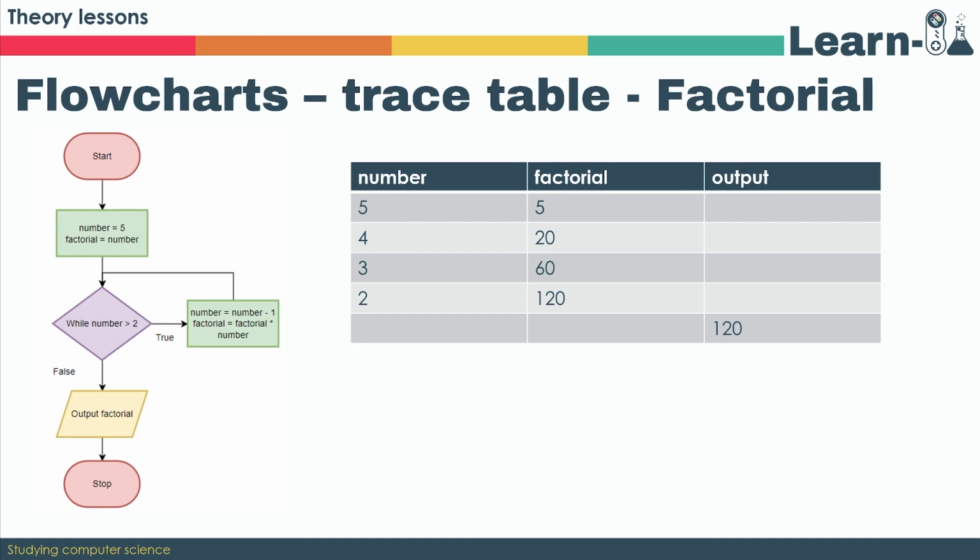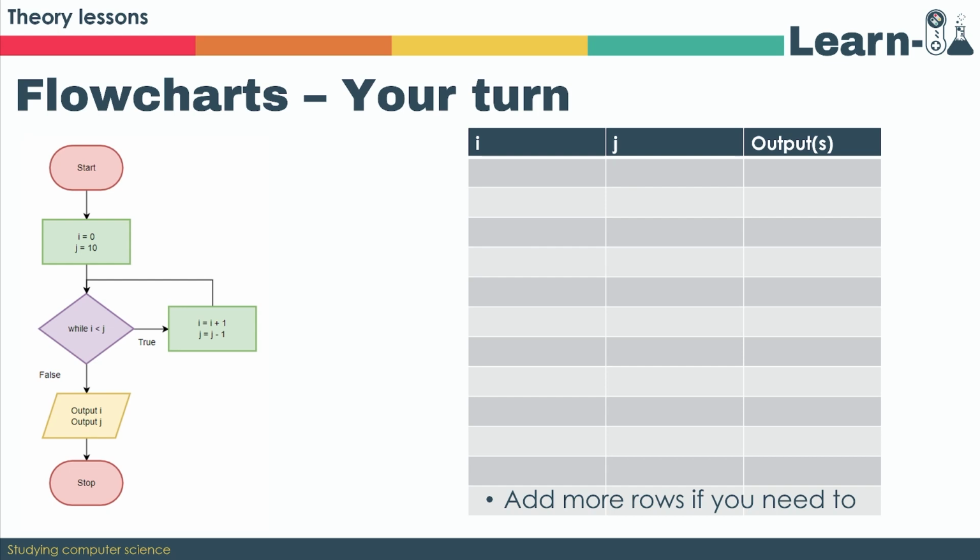Okay, so I want you to have a practice of using these trace tables now, because again, this is going to be in the little mini assessment. This particular flowchart sets two variables, i equal to 0 and j equal to 10. And what the check is: while i is still less than j, update i to be i plus 1, and then update j to be j minus 1, and keep performing that check. And I'd like you to try and work out what the final i and j values are. If you need to add more rows, please feel free to, or if you just want to continue to write on your worksheet in the boxes provided, I've hopefully put in enough, but if not, feel free to add some more.